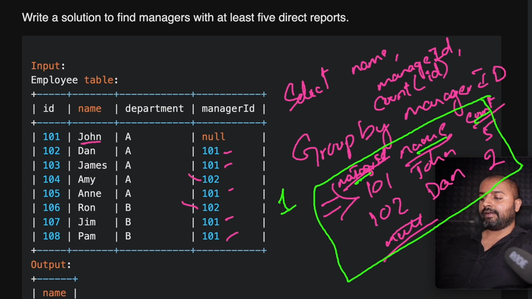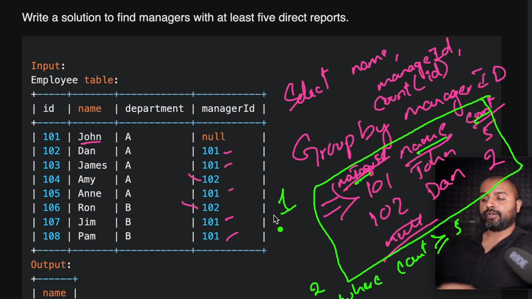Now, once we do have this, then we can apply a simple where clause on this. So we can say where count is greater than or equal to 5. So this would be our second step. Once we do this, we have only John, which should be returned. So I hope you understood how to tackle this conceptually. So we looked at how to figure out the direct reports, and then how to count all these users and get to the output. We've just done that over here where we've got an intermediary table and then we filter it out. So this is how you would approach this in the real world.